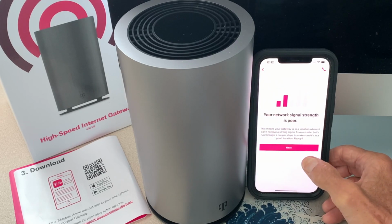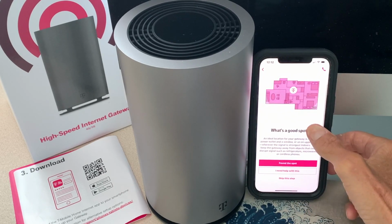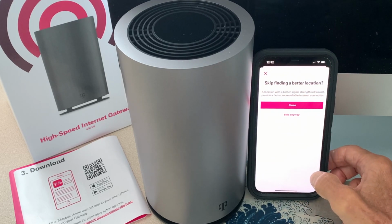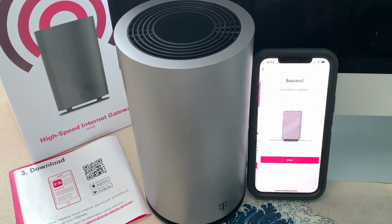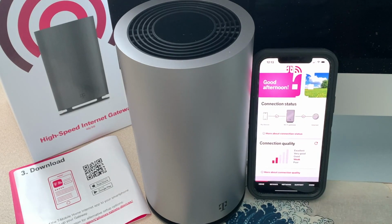So again, it's telling me that I got poor signal strength, but I already know that. We're going to skip this, okay? I'm just going to hit skip this because it's not working anywhere in the house. And then it says skip finding a better location. Yeah, I'm going to skip that because I already tried it everywhere. All right, success. Let's hit done. And good afternoon. Bam. Connection quality, weak.